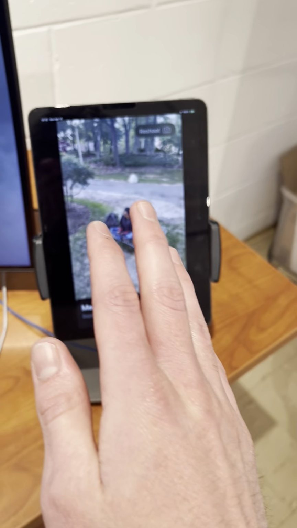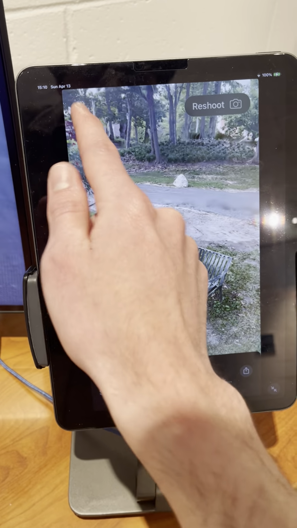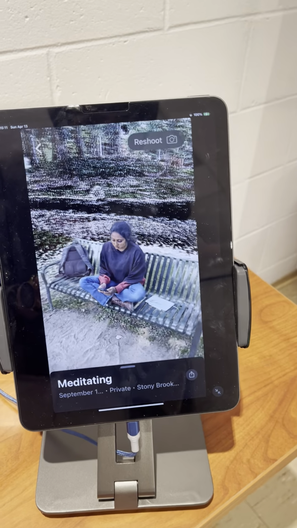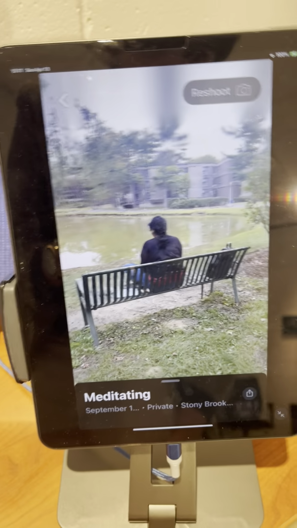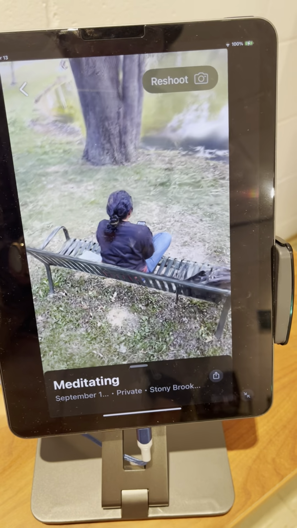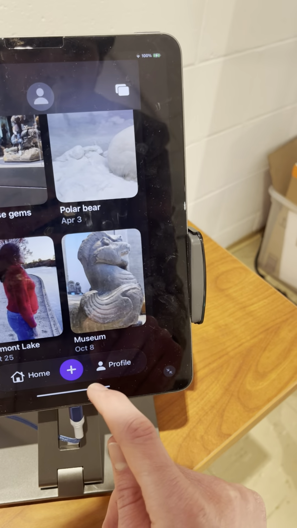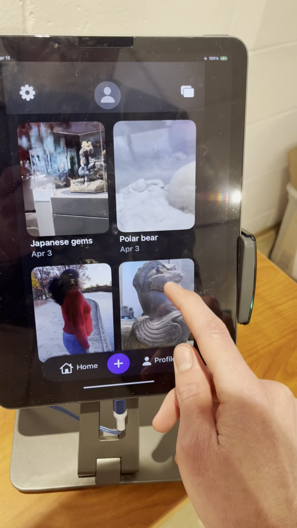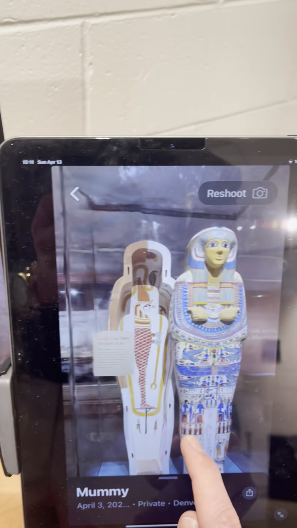This creates a structure through points called a radiance field. You can see that happen when we open one of these files. It creates an animation showing off where all the little points are. When it forms full color, you can see the Gaussians, which are little reflective balls that reflect light from all directions. That leads to different properties of materials being able to be made that weren't really capable with traditional mesh models. Let me find the mummy, for instance. You can see how this is able to capture glass pretty effectively.